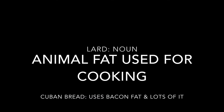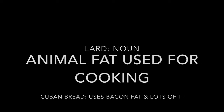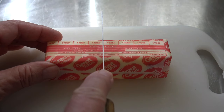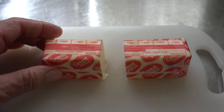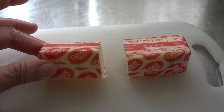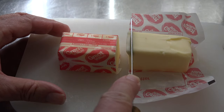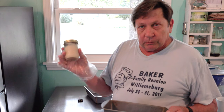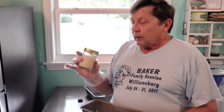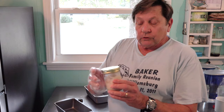And so we begin with the making of Cuban bread. Just so you know, this is the amount of lard the Cubans would put in the same amount of flour. And this is the amount we're going to use to butter our pan — just that little sliver right there. A lot of us love Cuban bread, but we don't love the lard that goes in it. And that little amount of fat is all we're going to do.